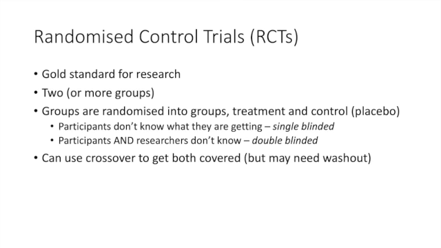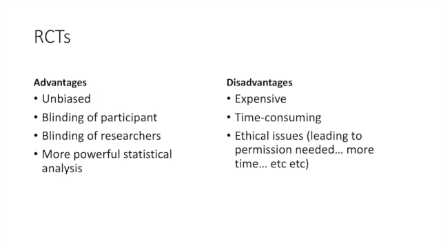This also provides a safety mechanism, thinking about the ethics behind it, certainly if one group is doing significantly better than the other. So advantages is that you can reduce the bias from it, you can blind both the participants and the researchers, and thus gives you a greater powerful statistical analysis. The main disadvantage is that it's expensive and time consuming. Okay, and there can be high risk of ethical issues.